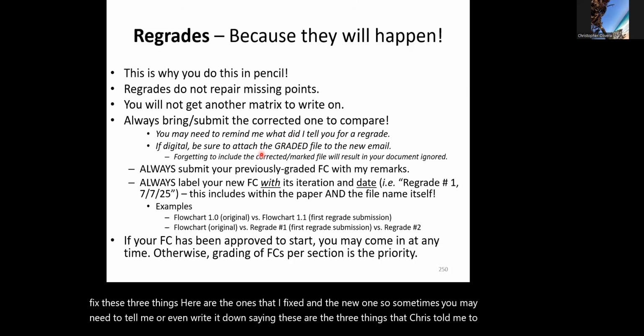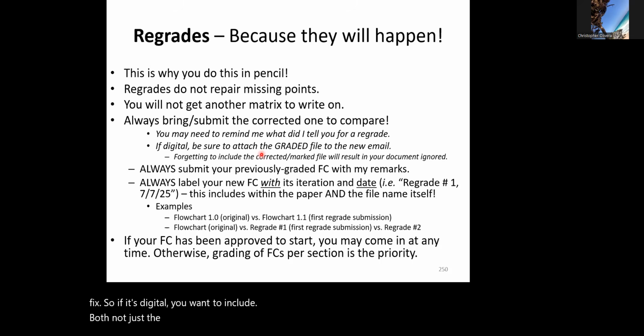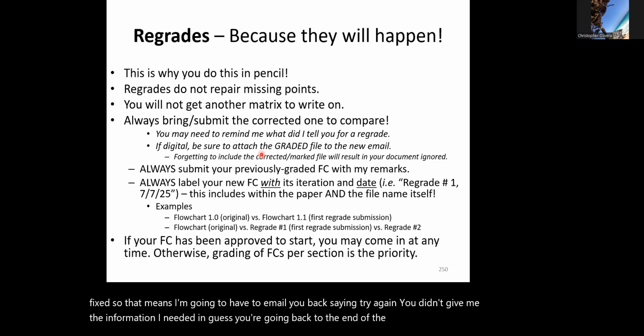So if it's digital, you want to include both files, not just the corrected one. If you submit me the corrected one, I don't know what you fixed. So that means I'm going to have to email you back saying, try again. You didn't give me the information I needed. And guess you're going back to the end of the pile once more. So be thorough with all these interactions.